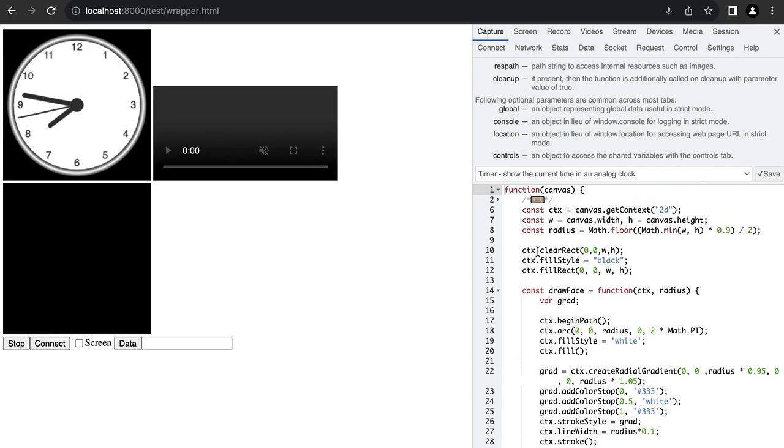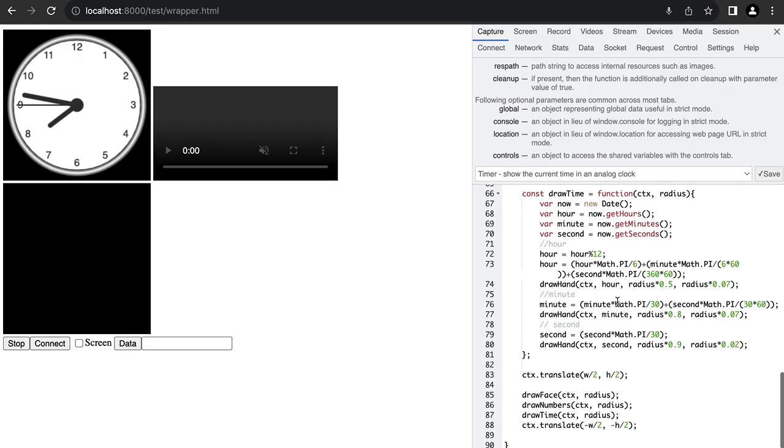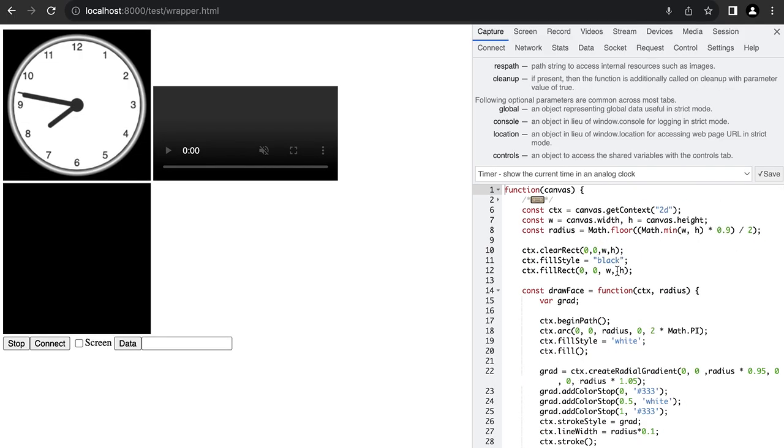So this piece of code, about 90 lines of code, draws this clock based on the current time. And if you're familiar with JavaScript, obviously you can understand all this stuff. And say for example, I can change the face of it to something like yellow, and if I click on save or press Command S on Mac or Control S on Windows, it will basically update the injected function in real time.